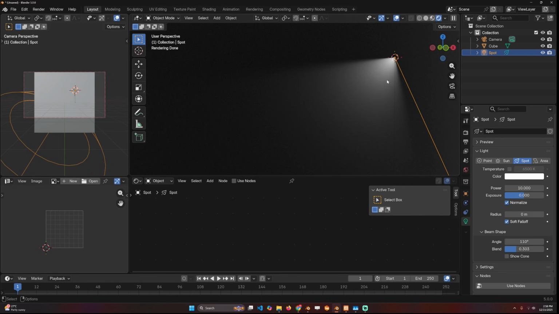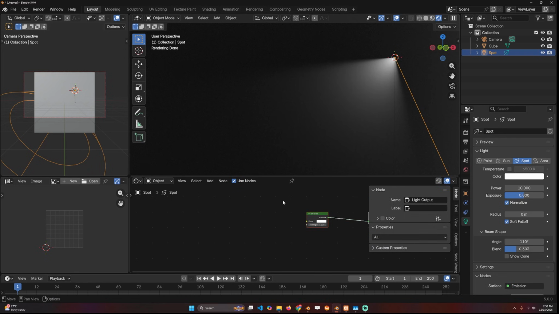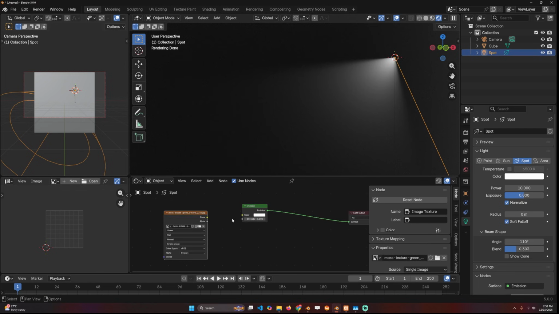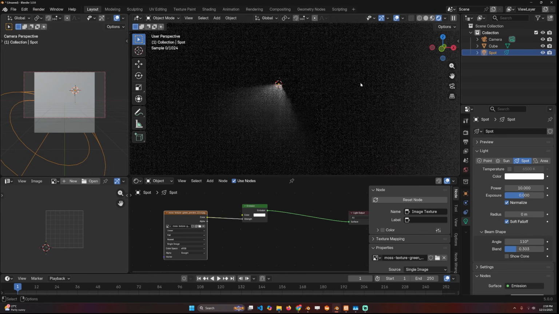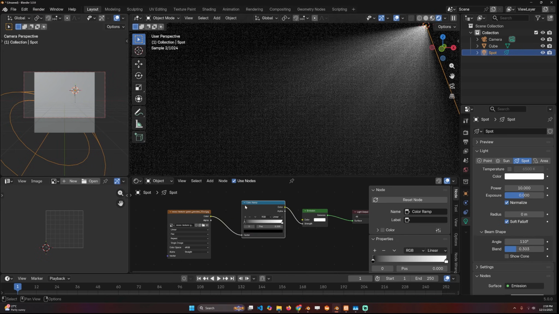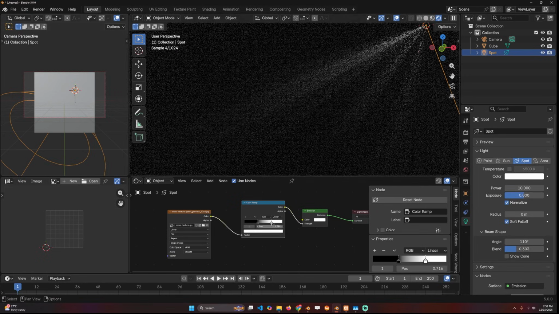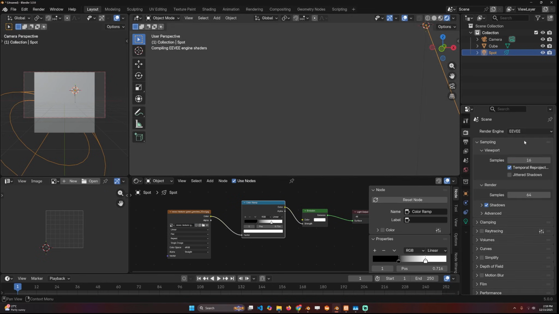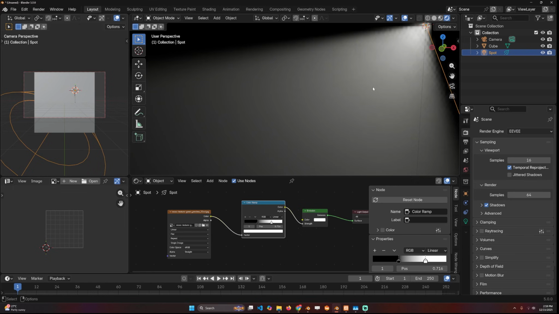I can add shadows in this by setting the use nodes, and you can add any texture into this. So I can use an image texture and grab something like this, connect it in the strength, and you can see that I get these rays very easily, and I can even use a color ramp in this to make them high contrast. But in Eevee, it does not work.